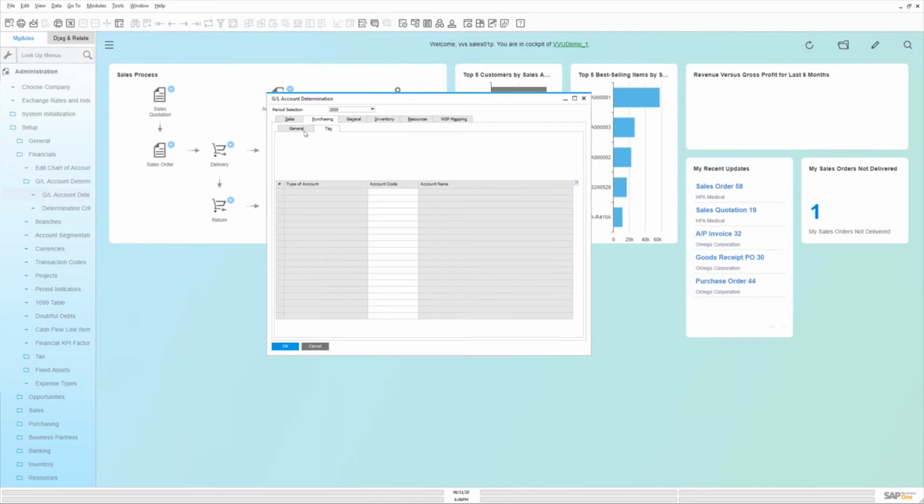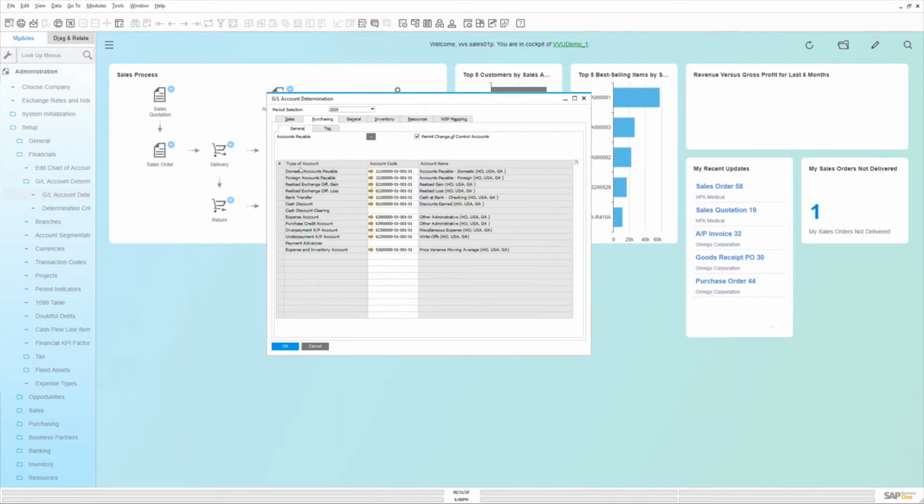Very similar accounts are on the purchasing tab. Same idea: what is the default expense account, the overpayment account, the underpayment account? Where do things get general ledgered automatically based on the fact that it's a payment advance? Where does it go if there is a realized gain or loss between the time the payable is invoiced and the time it is paid? You would set accounts for things like that.